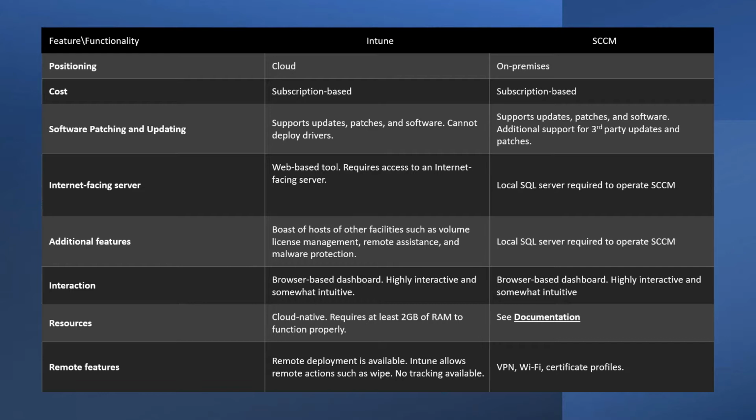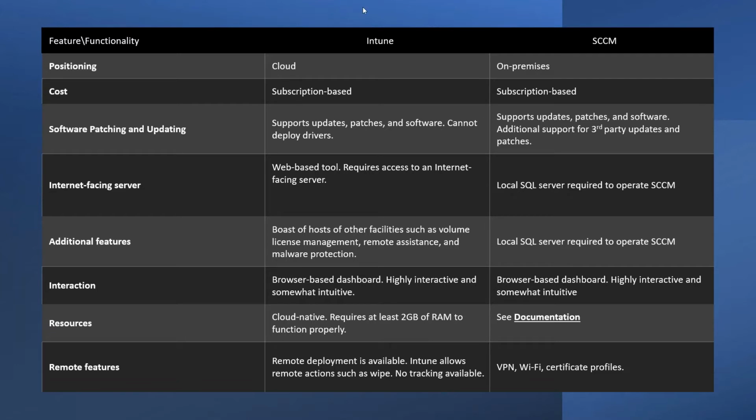Like this, there are many differences, and you can manage Intune by just using a browser, whereas to manage SCCM you need a separate machine with a certain configuration, and then you have to install a console on that machine. You can even manage Intune from a simple tablet. It is simple. So what are the capabilities of Intune?